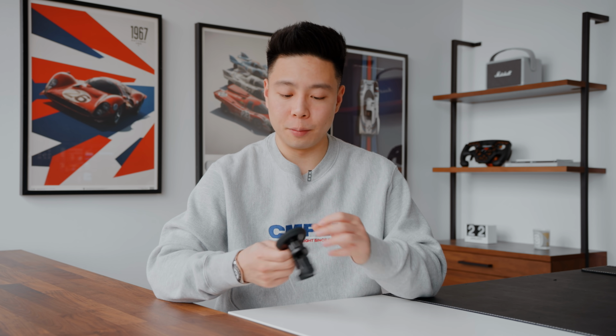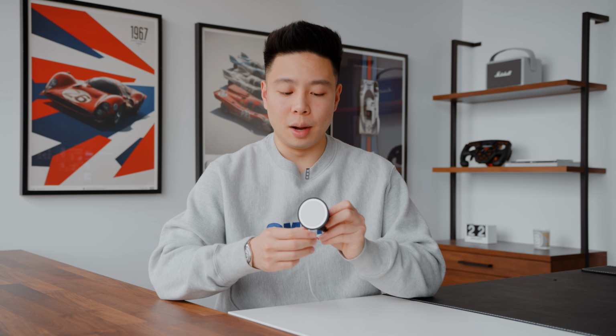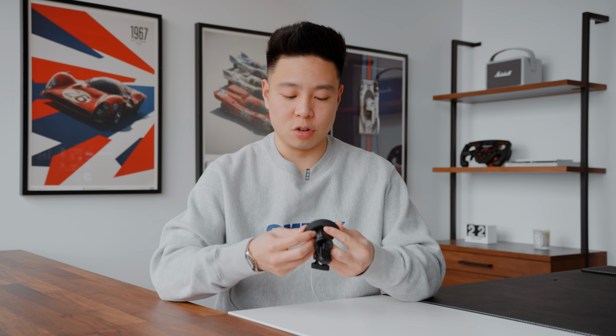I know Belkin has made some, but it's been out of stock and it is really expensive. I even saw it going for resale prices over on eBay, but I've got two accessories here that are able to serve as a good mount for your iPhone in the car. This right here is one that comes in at $9 and it is a clip that is able to obviously go into the vent, but you use your existing MagSafe charger. It has a bit of adhesive and a silicone lip and you plug this into the USB Type-C port.